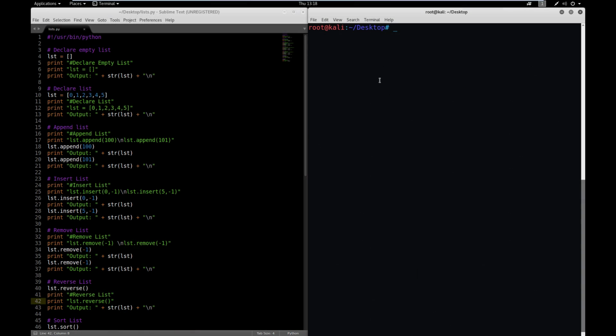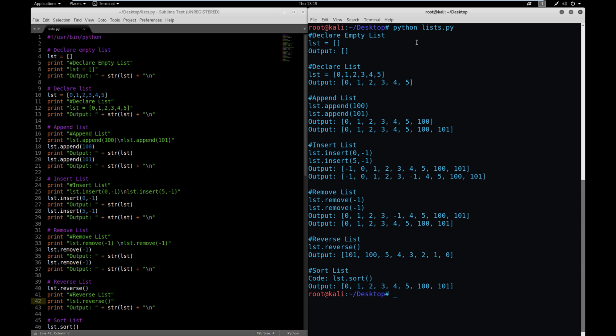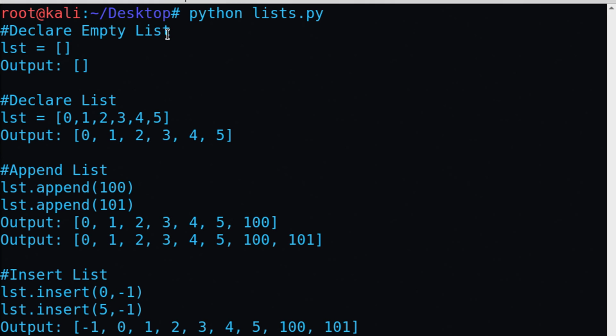And let's just run this. Okay, so what we have here is a bunch of output, and each one of these is a various method being applied to our list. Let's start with the very first one, declaring an empty list.